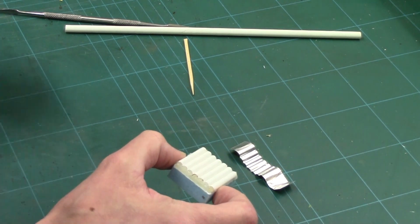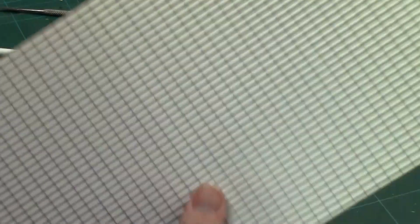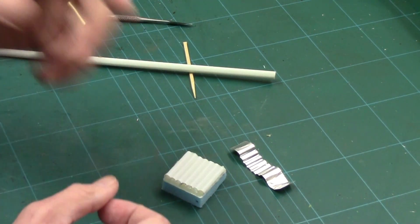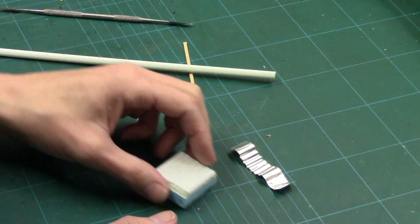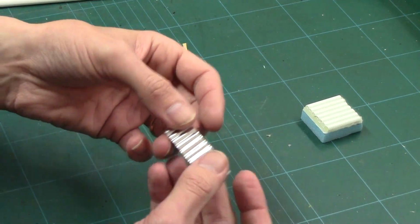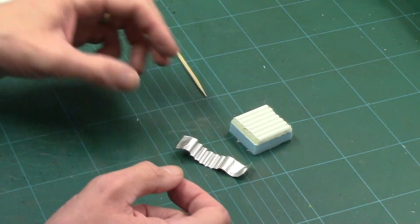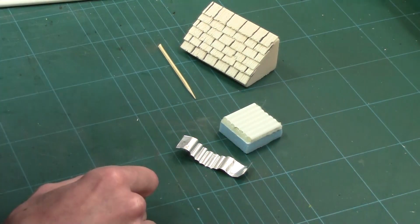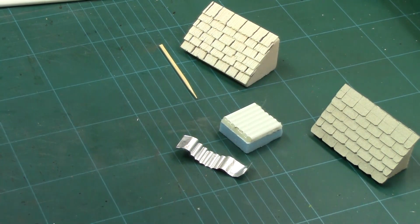Personally, if you're wargaming, go with either straws or find yourself some plastic card sheets. The reason being is dead simple. They're a lot more durable than the foil, unless you can get your hands on that heavy duty foil. That's pretty damn tough. But I'm struggling to find any at the minute, which is why I've had to use kitchen foil to show you. So there you go, guys. That is how to do tiles. So we have covered how to do metal ones, we've covered how to do wooden ones, and we've covered how to do cardboard tiles. Right, let's wrap this up.